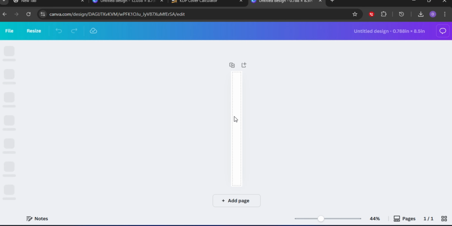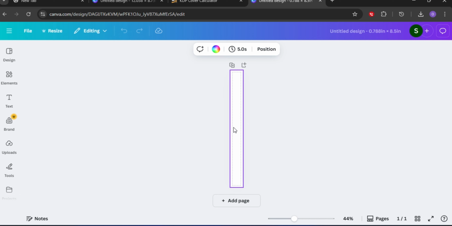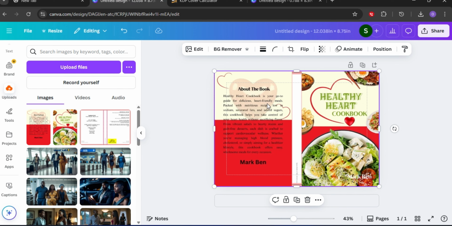Okay. I want to change the color to the green that we used on the font. I want to use this particular color here for the center, this color here.